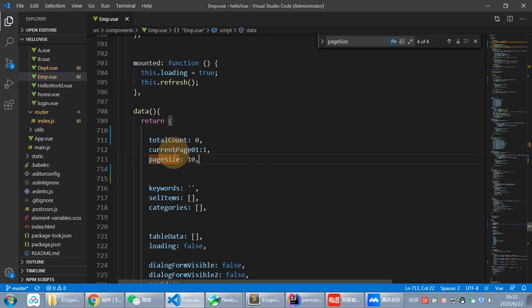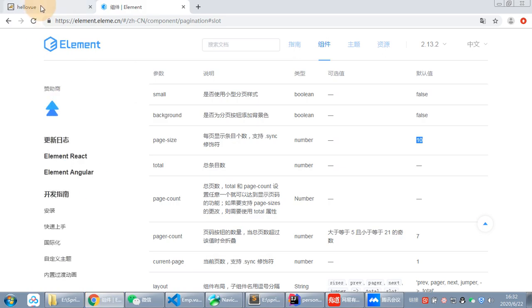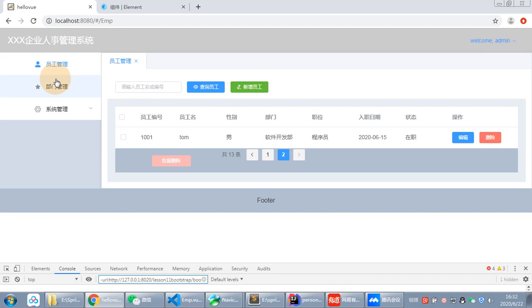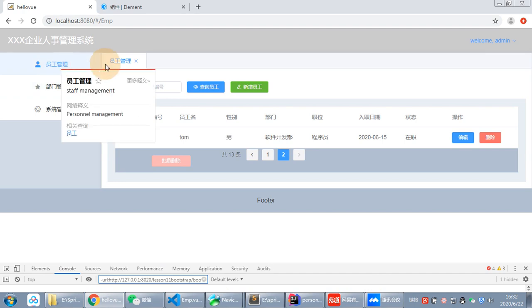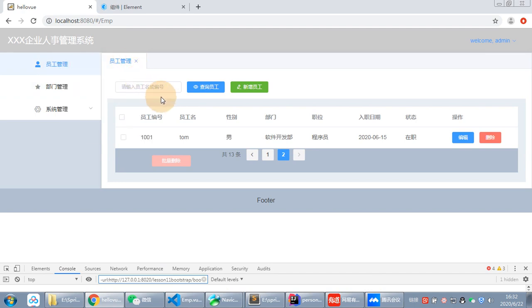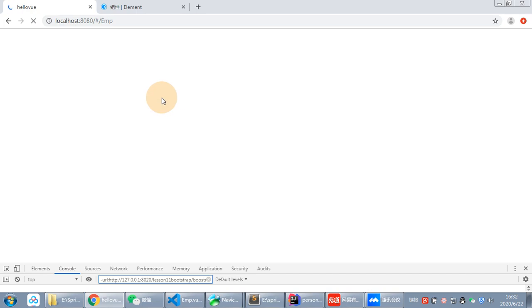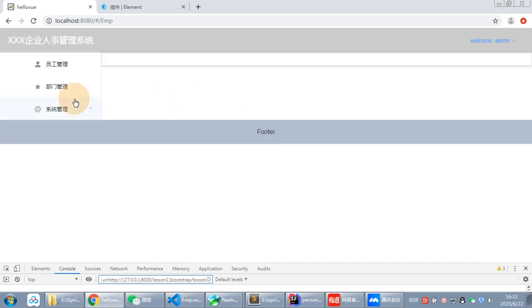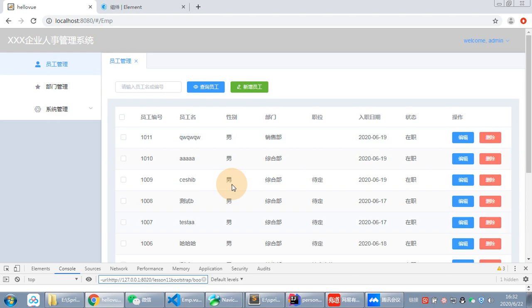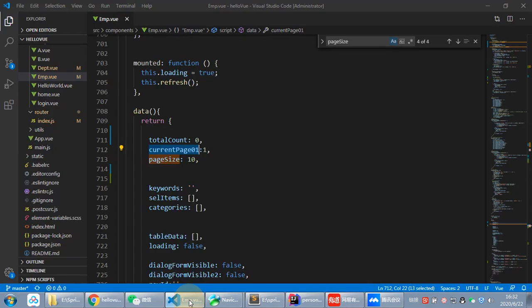And the current page: if you refresh your page, it will always show the first page, so the current page is always 1, okay?